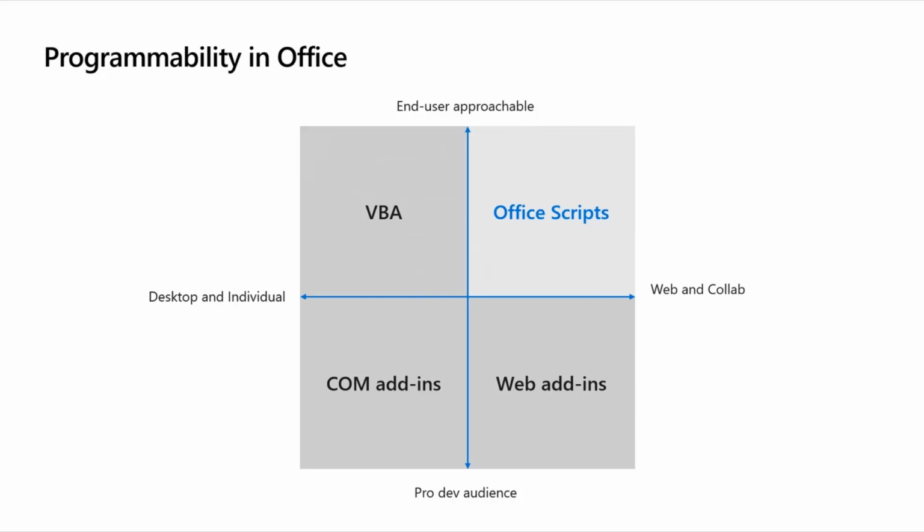Because of the way that Office Scripts was built, we want this to be in a more secure environment. And we're thinking a little bit more, as I said, about collaboration. Those are some scenarios that VBA will do that Office Scripts doesn't currently have to offer. And so there are a couple differentiators. I think what I'll do after I give this demo is I'll drop a link in the chat with some documentation so you can learn more about the differences between VBA and Office Scripts. Thanks so much for the question, Thomas.